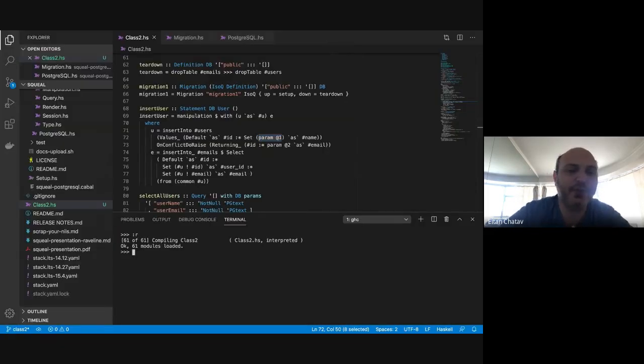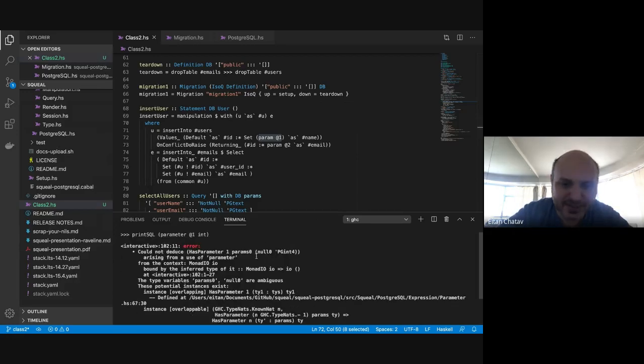So if I say what I want to print, SQL parameter 1 int. Nope. Set type applications. Damn you. Okay, didn't like that.